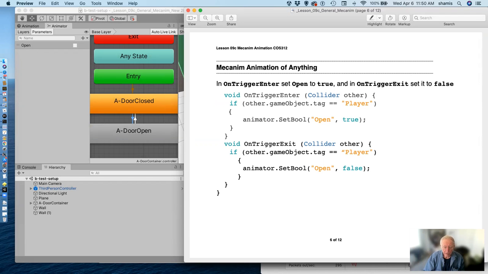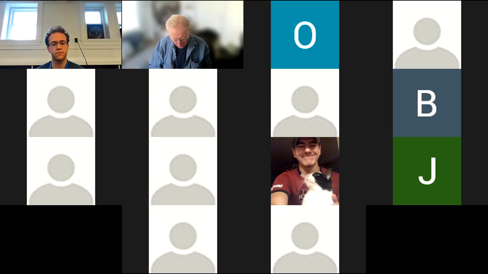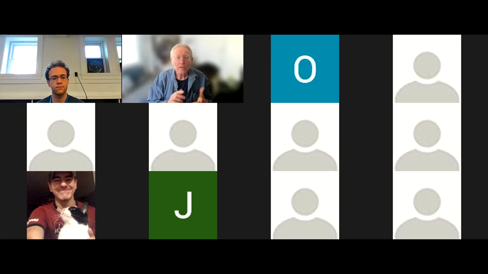And I'll go on with this next time, and we'll animate some lights and do some other stuff. So any questions about the general mechanism, where we can do anything? The animator can access the transform, the renderer, materials, colors.